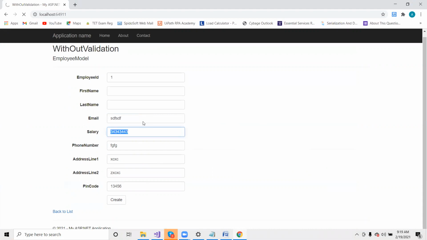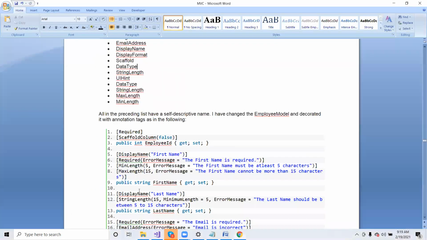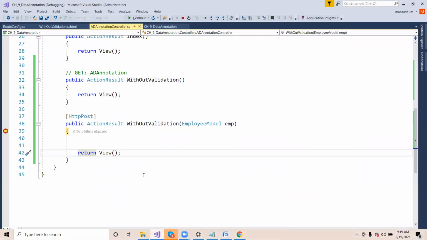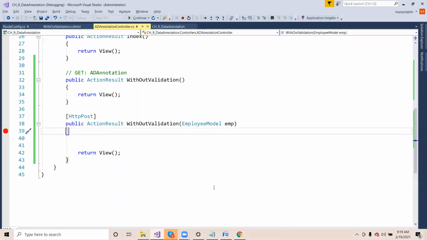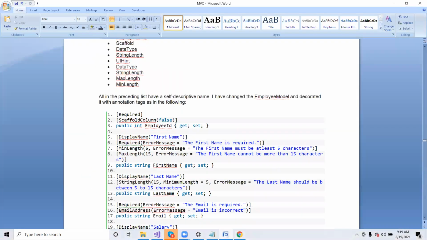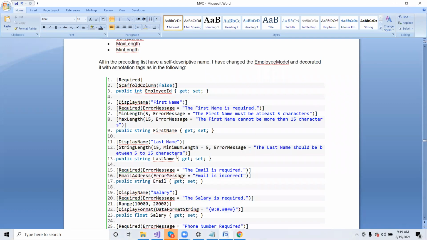Let's type something else. So this is also not validated, right? Email ID is also not validated here. I am entering something and it is accepting, right? So we have to validate these things using data annotations. Okay, let's try these things.